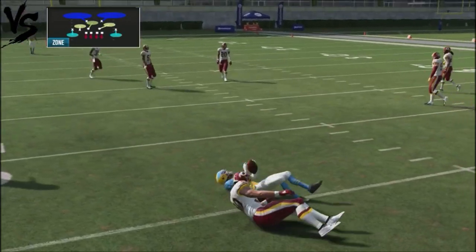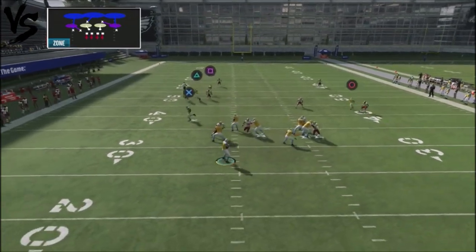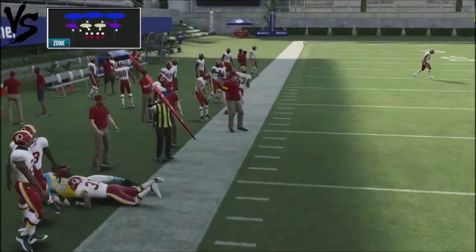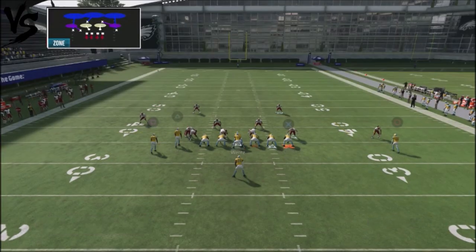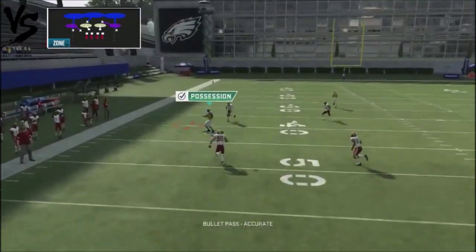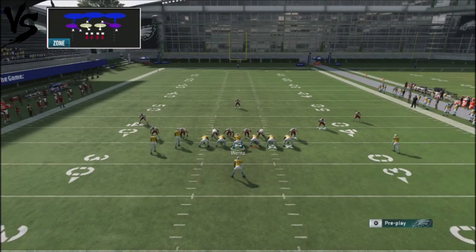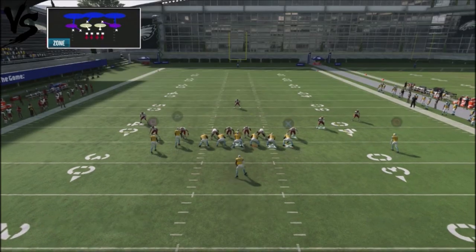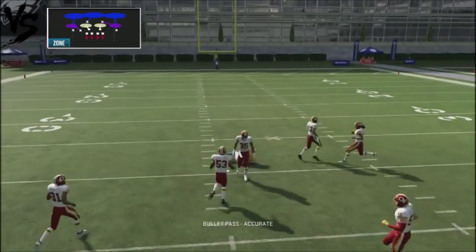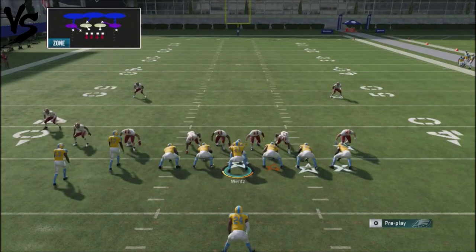So let's take a look at cover three. Same reads against cover three, high-low. Check it down to the low, force your opponent to play that flat. See how the corner gets opened up so you can get the easy yards. And sometimes you might be able to pop that streak, but that's not a high percentage pass. I wouldn't go after that. I'd go for the corner and make your progressions and stay the same.